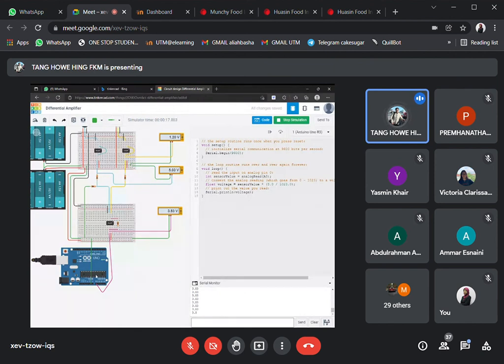But with the Uno, you are able to measure at three different sites. For example, over here, I can actually measure all these three positions as well. Just by using the code that I was using just now, I can straight away measure three at the same time, input, output. Okay. All right. Any questions?